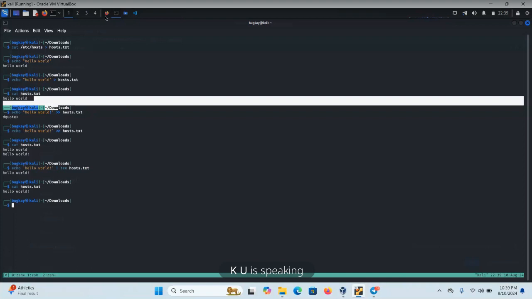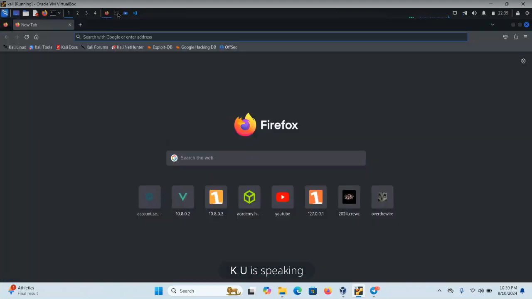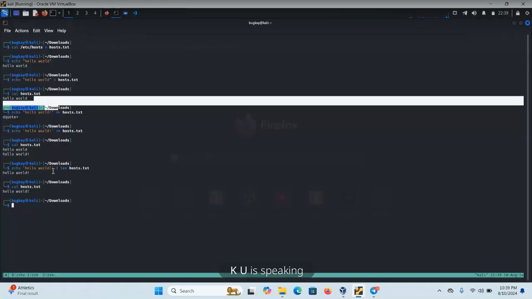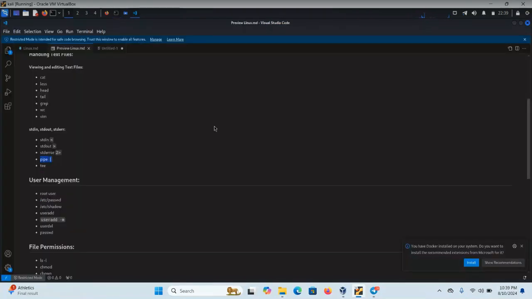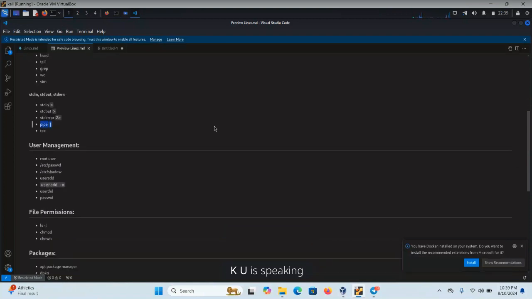That works. So what does tee do? It took the output from this echo hello world and then wrote it to the txt file, but the output is still showing in the terminal. So it's not taking it as standard output, it's just taking it as a piece of text, and drops it there. It doesn't know if it's standard output or standard error. It just writes it into the file.